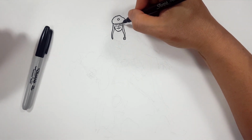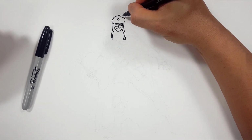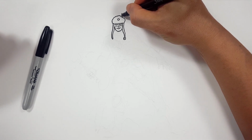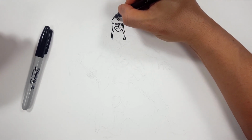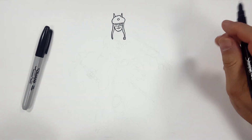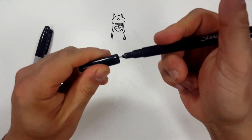And I'm gonna add that little center dot snap that he's got right there, and then add the ears. So I have it out here a little bit, but I'm gonna kind of follow his head. So I'm gonna draw here and there for the ears, then draw the side of his head, imagine where it is, come up and do about the same thing over here. Booyah! Bat head. All right, so let's move on to the next part.